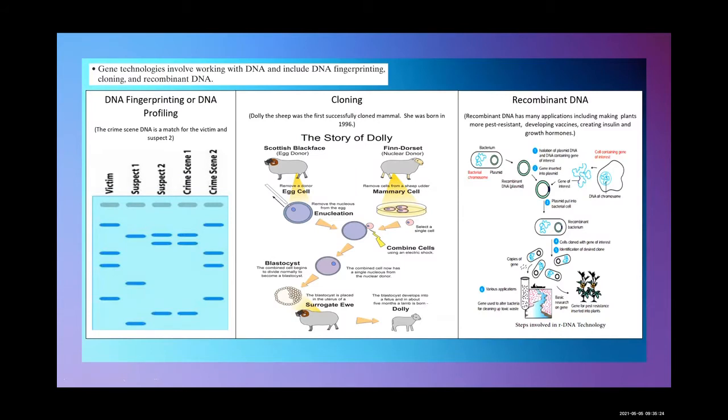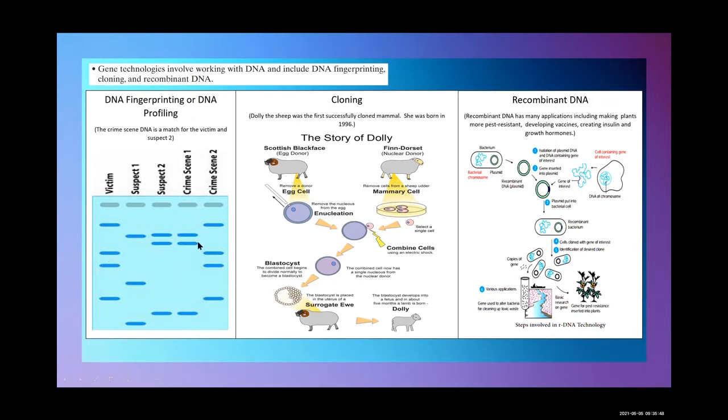So what are some technologies we have for DNA? All right, well, we have first this DNA fingerprinting or profiling. This is what happens when you're dealing with crime scenes, and you probably have seen this on the news or whatever, or read about it, that somebody was caught because their DNA was left at the crime scene. Well, this is actually what it looks like.